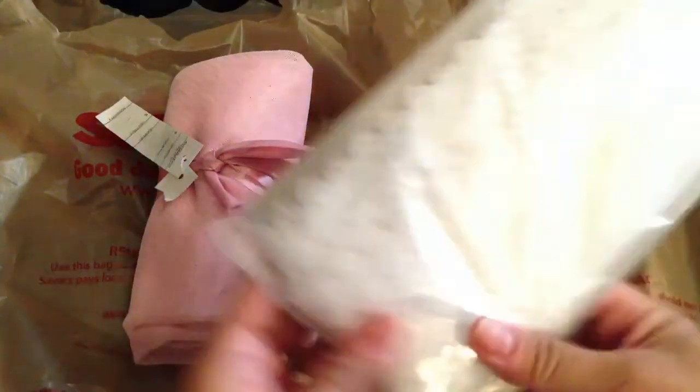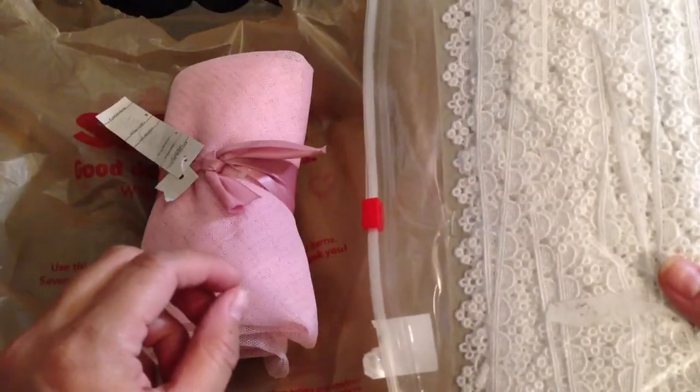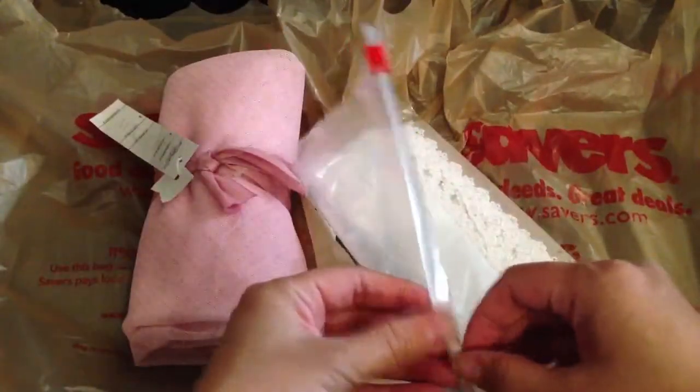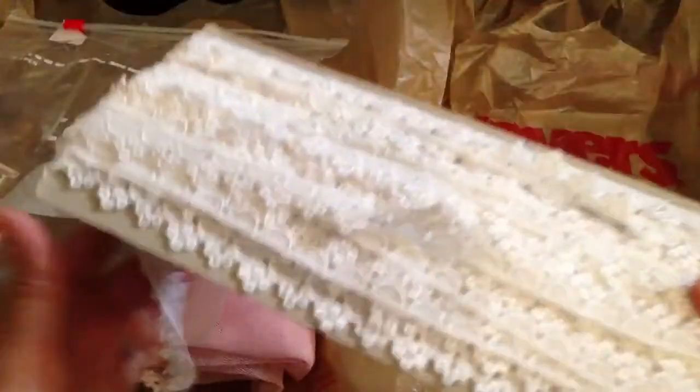Then I found this bag of lace, and I think this was $8. If you've been to the antique mall, they have little booths with different owners inside. This particular one was 20% off the $8. I thought that was pretty good for this type of lace — it's really, really good lace. So $6 was awesome. Look how gorgeous that is — it's all of this, and it's like crochet lace.